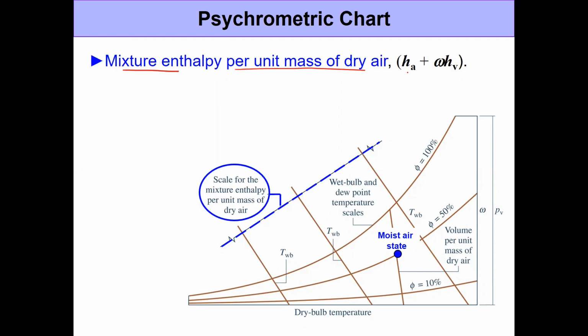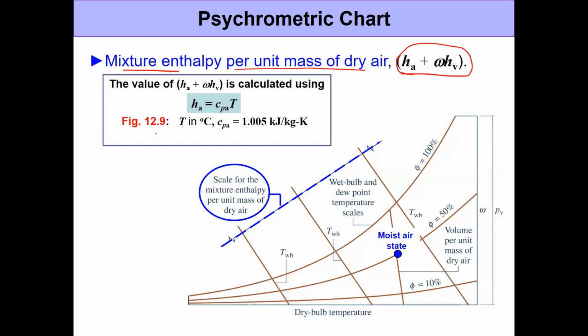Now, this is going to give you the enthalpy for the entire mixture, not just for air or the water vapor in it, right? It's going to give you the enthalpy of the mixture per unit mass of dry air. Now, one key change between the enthalpy values that you would calculate here or the values that you would get from table A22 is that, just for the purpose of figure A9, the psychrometric chart, the enthalpy for dry air is calculated as Cp times temperature, where temperature is in degrees Celsius. The Cp is also fixed, of course. We're going to assume a value of 1.005.